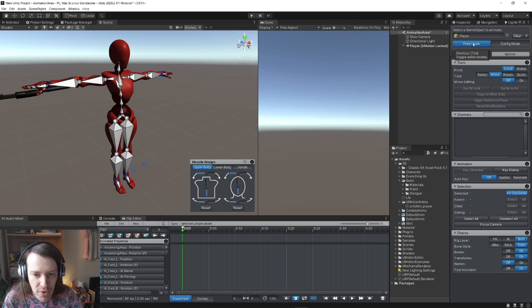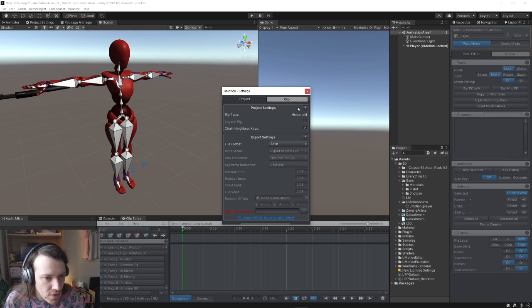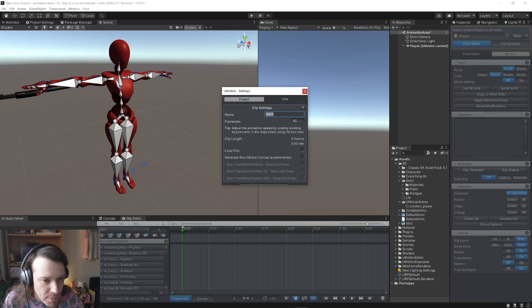Let's go into pose mode. And I suppose we'll just use this clip. Can we rename this? Add, duplicate, delete, and settings. Project clip. Let's call this test anim.